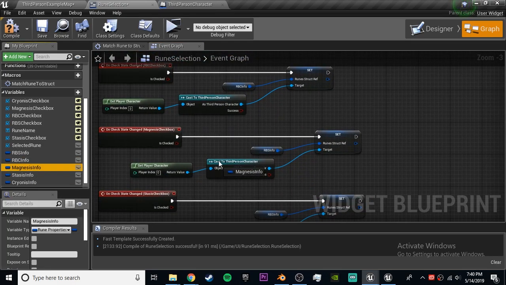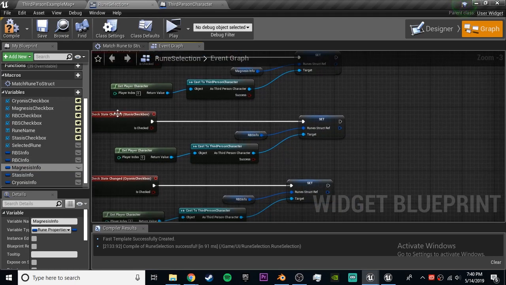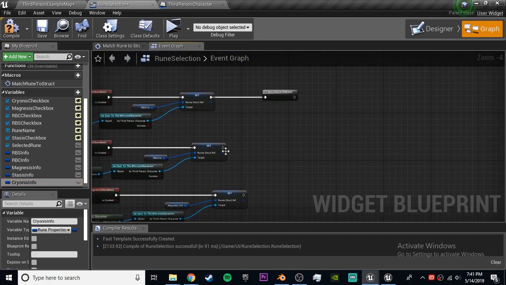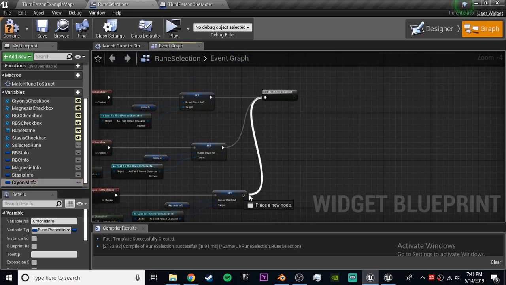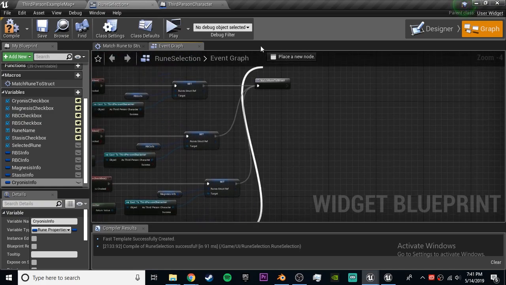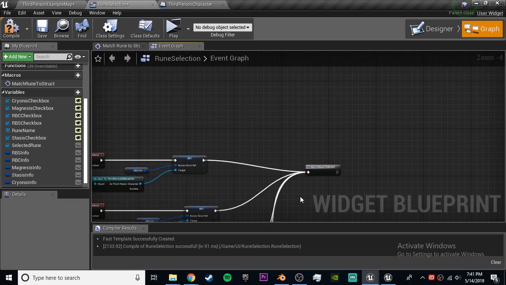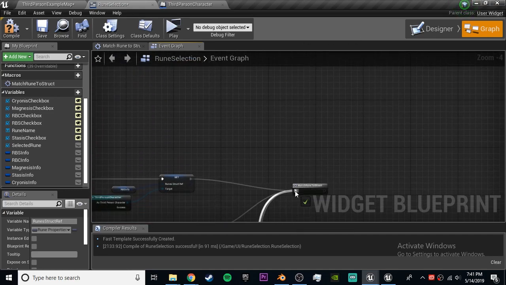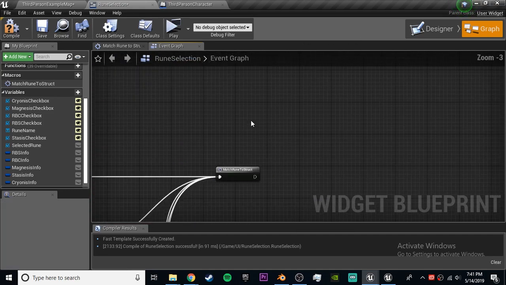The magnesis has to be the magnesis info. If you grab a variable and hold it over right there, it just changes it. So it's a little tip. Cryonis info. Okay, and make them all connect to the macro. No need to put that node in 5 times. Sadly, there's a lot of other nodes that do need to be put in 5 times, but it's only 5.